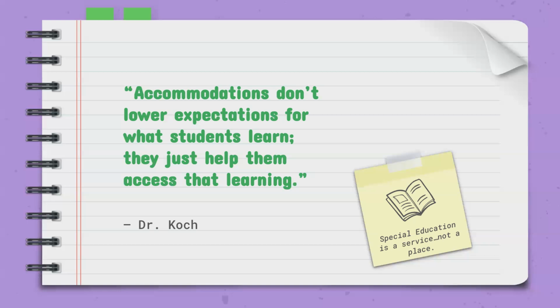If you're only providing one way of delivering that content, then you are giving one type of learner access to all of the material and you are ignoring everybody else in your class. Okay, so accommodations help those students access that learning. Simple as that. Give the 4'10" student a chair.